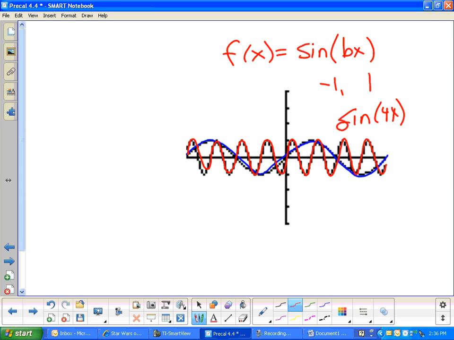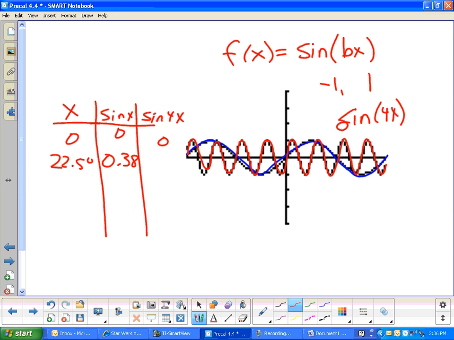So, if we looked at an angle, x, when it's zero, there is no difference between these two graphs. Sine of x is zero, sine of 4x is zero. But when x grows to 22.5 degrees, the sine of x hasn't really gone up that far. It's probably only around 0.38, roughly. Versus 4x, 4 times 22.5 is 90, and at 90 degrees, it's 1. And the point I'm looking at is right here. You can see the blue line, it's gone up a little, to 0.38, but not quite half, versus the red line, which is the sine of 4x, has already reached its peak of 1. It gets there four times as fast.